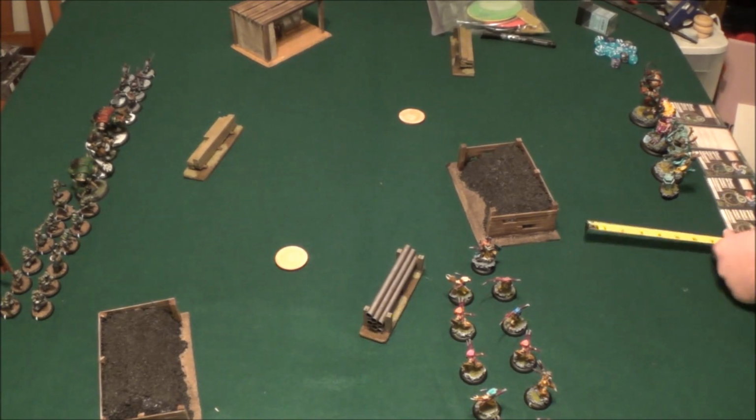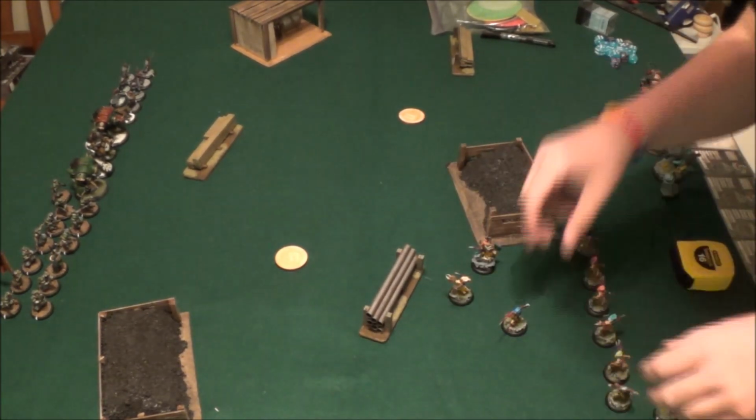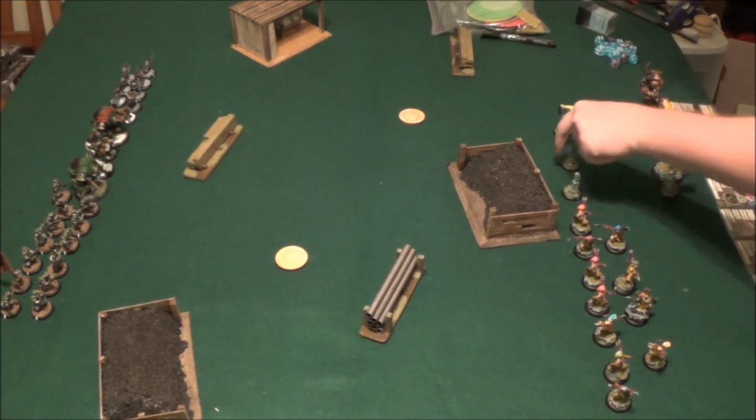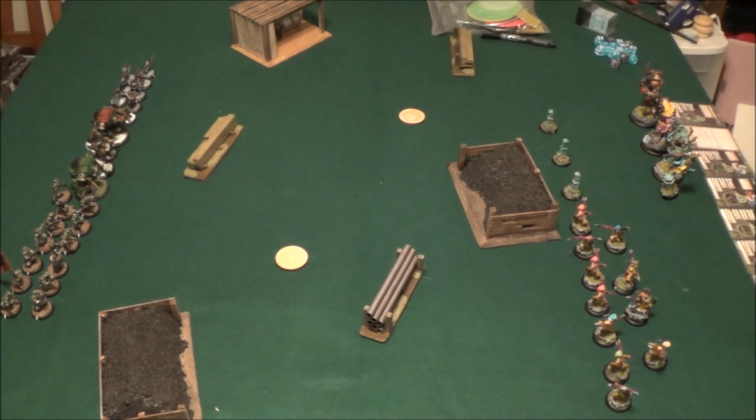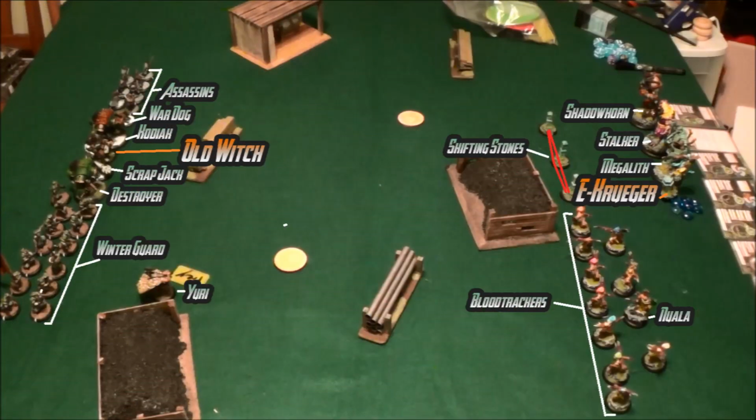Now for AD, I set the Bloodtrackers up so they can go against the Winter Guard, so they can basically have a big brawl and see if I can kill some. Placing Yuri there was mainly to Thresher on the Bloodtrackers if he could get there.